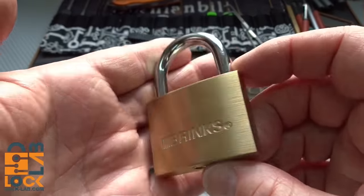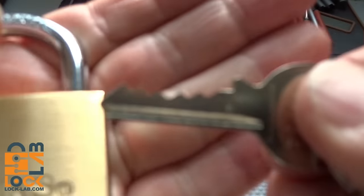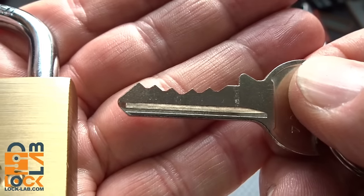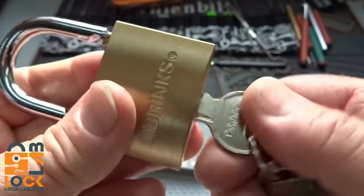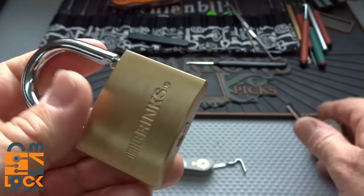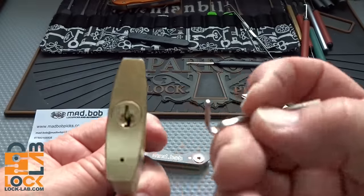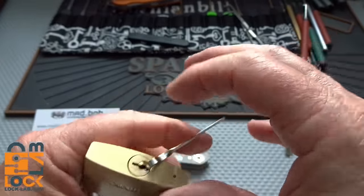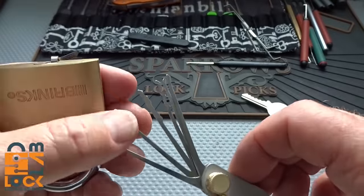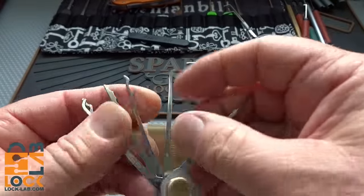All right, let's try to pick a lock. I'm gonna try to pick this Brinks - it's a brand new Brinks five-pinner. Brinks usually have pretty good tolerances and they usually have security pins. It works very smoothly, it's a spring-loaded core. I'll use the tension wrench that came out of the kit. I'm not really trying to pick the lock - if it opens that'll be a byproduct. I'm really trying to find out what kind of feel we get, so I'll use a short hook.